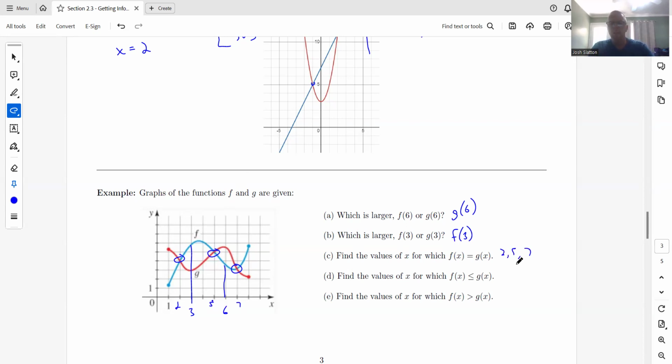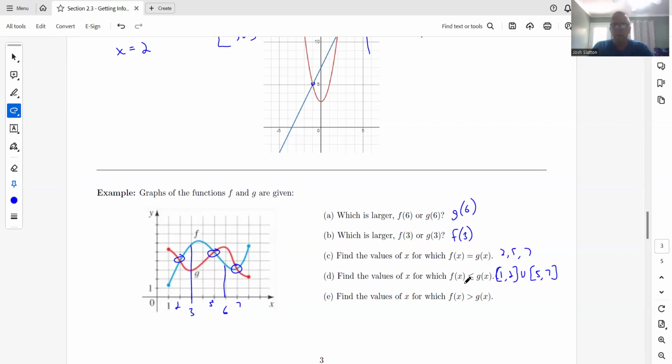For which values of x is f of x less than g of x? So where is the blue one below the red one? So from 1 up to 2, now we have the equal part, so 1 to 2, including that, and actually we should include that too, because that is part of the graph. Union, and then here f is above it, so we're not including that. Here f is below g, so from 5 to 7. And then for the rest of the way, it looks like f is above g.